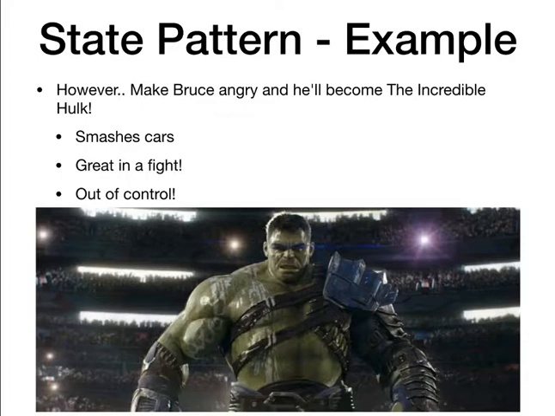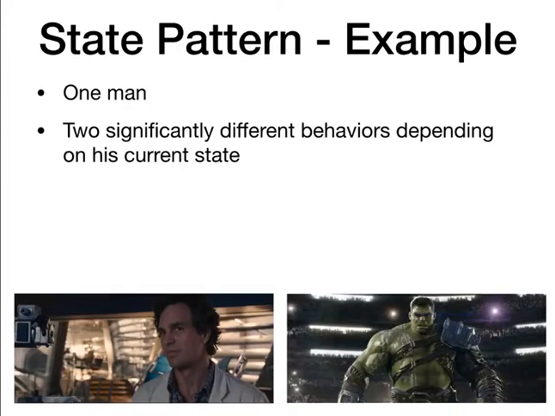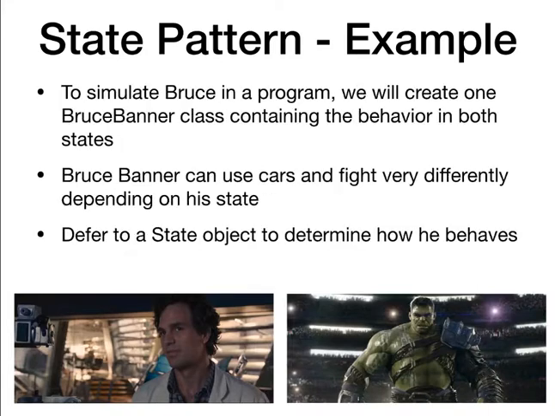So this is the same person. They're both Bruce Banner, but Bruce Banner can be in two wildly different states with two wildly different behaviors. They're going to behave completely differently, beyond what we would want to do with just a regular state variable. We would have to have a state variable that says, is he currently the Hulk? If he's currently the Hulk, behave completely differently. And we basically have two completely different behaviors built into the same class. We don't want that. We want to use this state pattern to be able to separate the two different states that Bruce Banner can be in. So they're completely different, and we want to use the state pattern to capture this difference, to get different functionality from the same class.